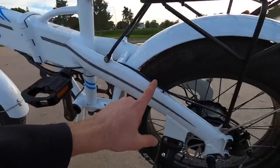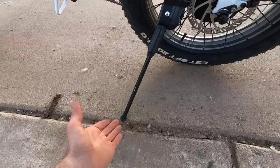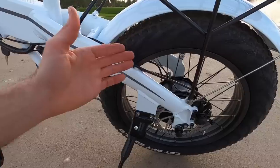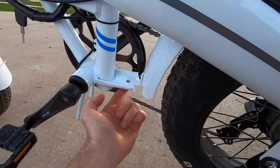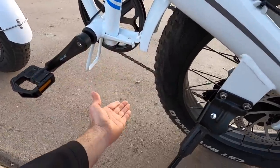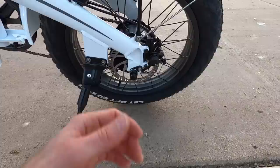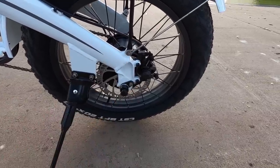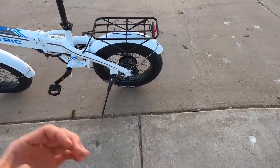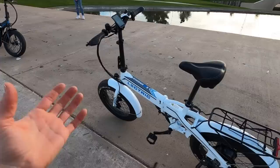The frame is 6061 aluminum alloy with a tab for the kickstand. The kickstand isn't adjustable length but holds the bike well and stays clear of the left crank arm, so you can spin the pedals backward to cycle the chain for drivetrain maintenance. A center kickstand would create pedal lock, so this solution is great. The brakes are Tektro mechanical disc with 160-millimeter rotors — gets the job done. Hydraulic disc with 180-millimeter rotors would be nice, but probably not necessary given the small wheel size.